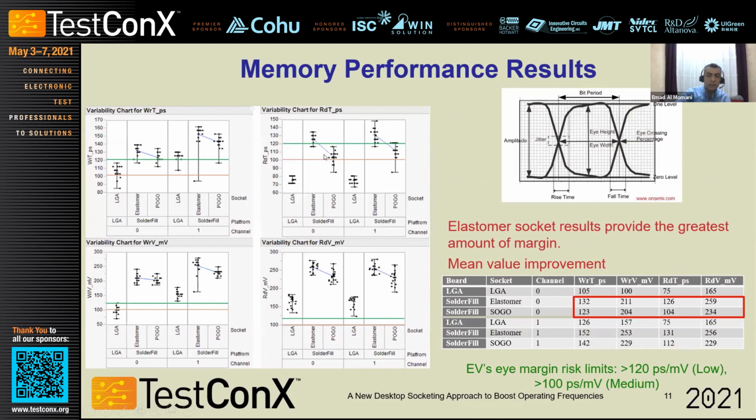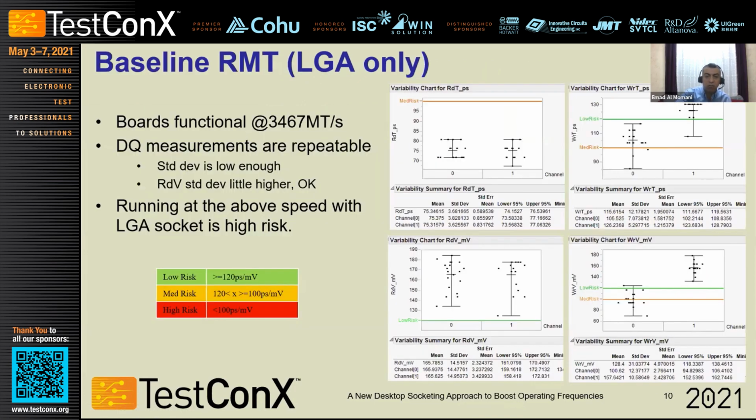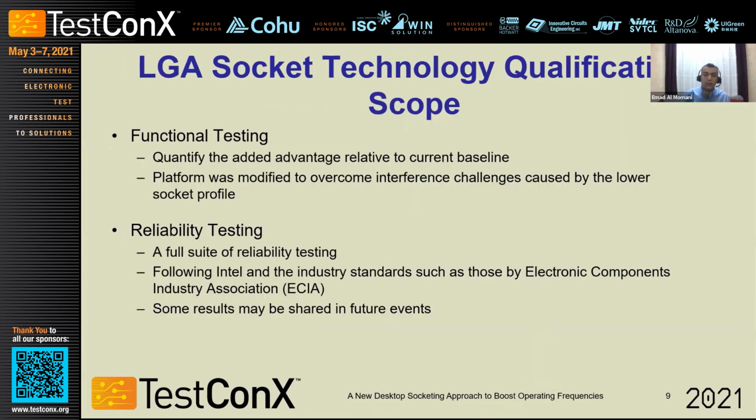Yes, that's a very good question. So far, we've been using these elastomers in the validation environment for years. It's been working for us very well, no problem. I believe as long as the contact on the package side is a noble contact with enigmatic plating, this shouldn't be a big concern.